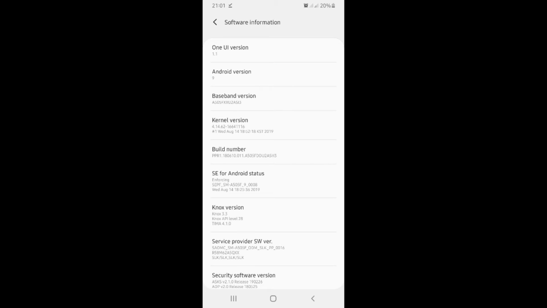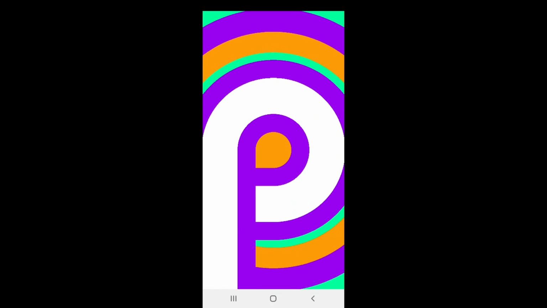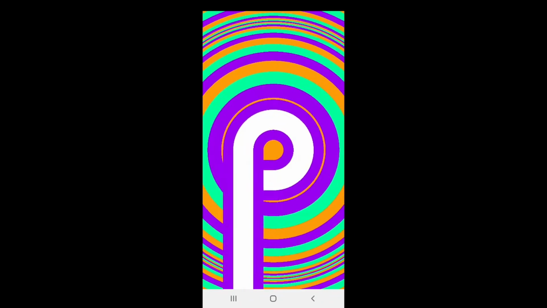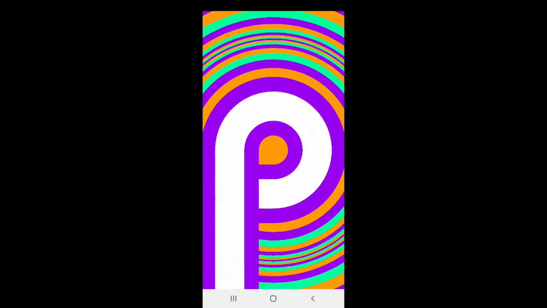Just click on Android version, but you will not get any screen here if you just click once. But now I am going to click on it multiple times continuously like this. Guys, now see, you have got a screen like this. This is the screen you get when you click multiple times continuously on Android version. So this is the Android version in my mobile phone.